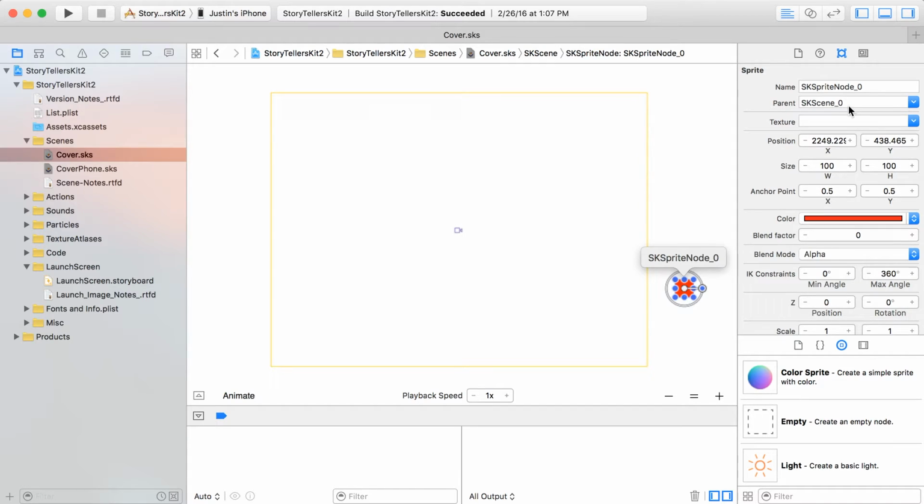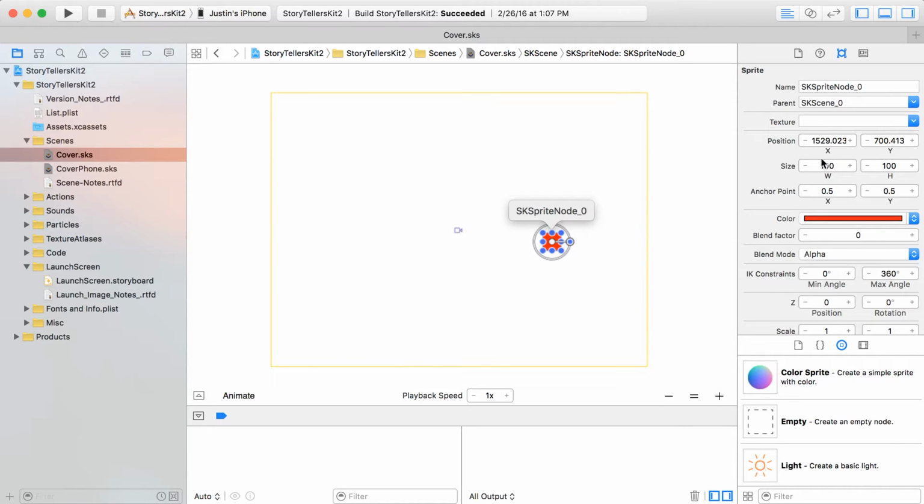It's just bigger. All right, so now what I'm going to do is take out a new color sprite. And if you're not in this little section, it's just this little tab, the show object library. We're going to spend most of our time dragging things out of the show object library. This includes actions that we're going to use to move the images and things like that. And then most of your time spent on this top panel is going to be done in the attribute inspector. But we're going to move over here to the custom class inspector pretty shortly, but otherwise it's mostly just these two little sub-tabs.